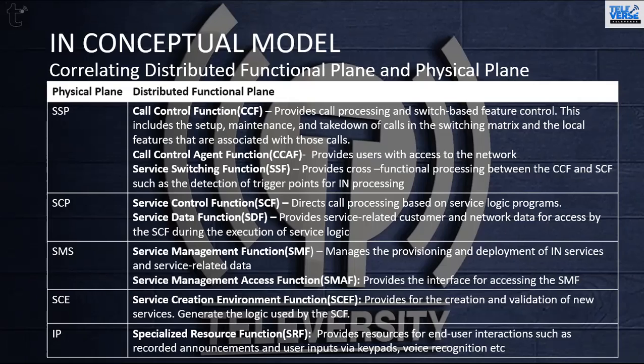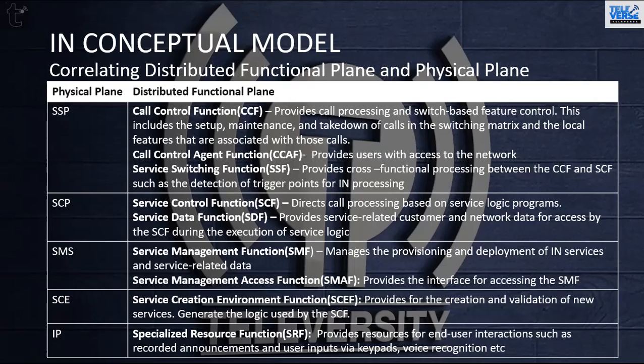This connection via the TCP/IP protocol usually resides with the service management function, which is on the SMS part of the IN. So it allows third parties to connect to the IN and provide services.